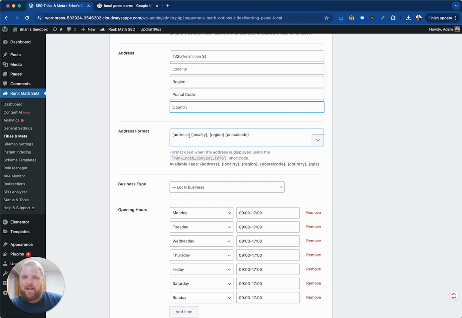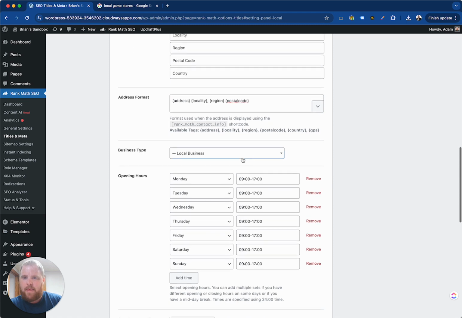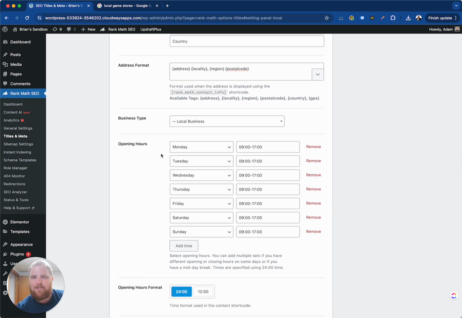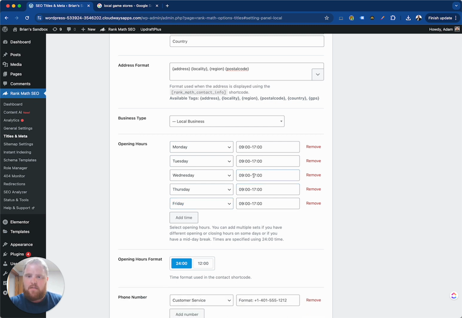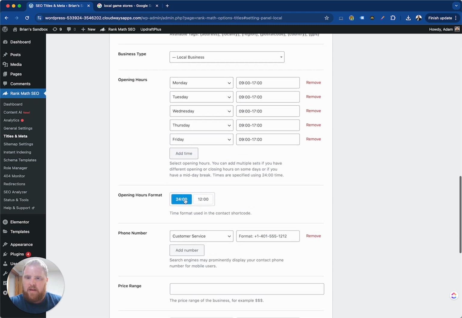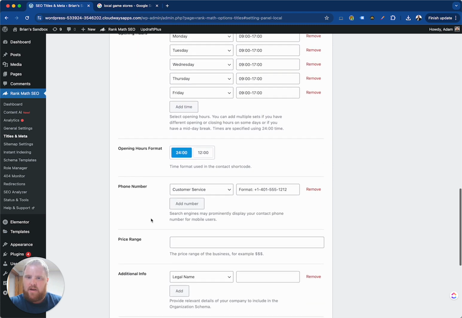And then we can have the address format full layout like that. And then again, here's our business type. We can change that if we wanted to. Here are open hours. So this is published right over to Google. And so we set what our hours are for that. Opening hours format, that's fine.